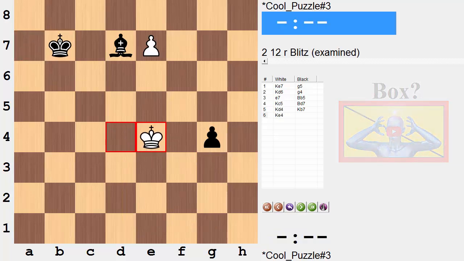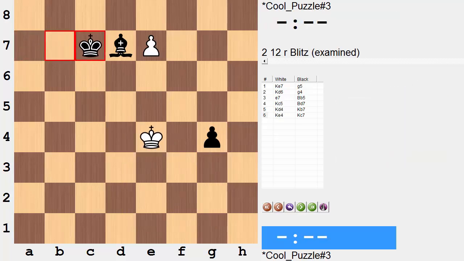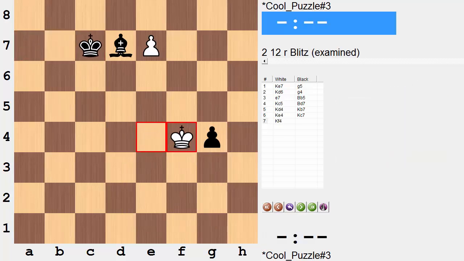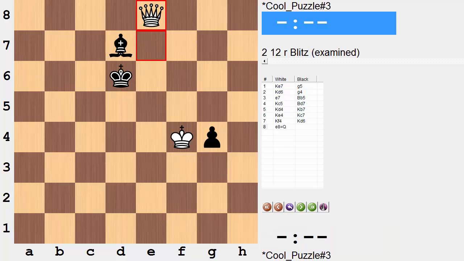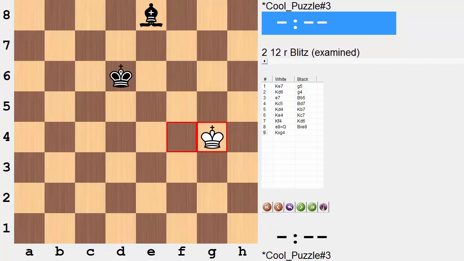Suppose Kb7, simply Ke4, Kc7, Kf4. The black king is almost there to scoop that pawn up, which would allow this bishop to stay trained on that g4 pawn and defend that pawn. But now would come e8, deflecting the bishop away. We scoop that pawn up, and this is of course a drawn position.